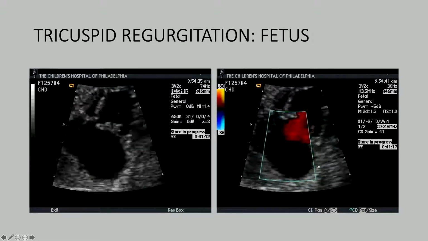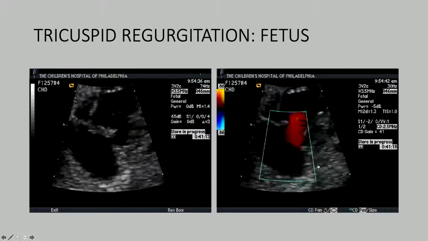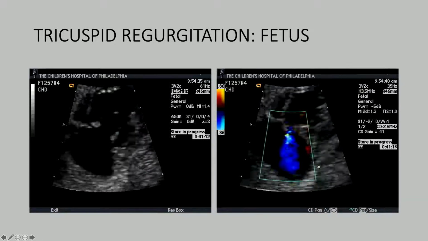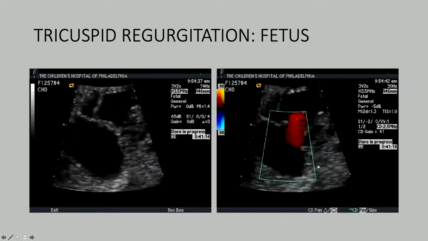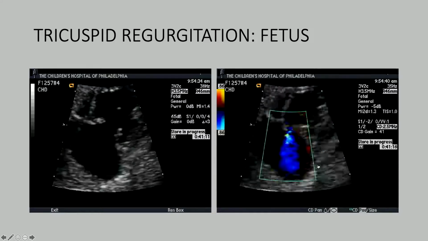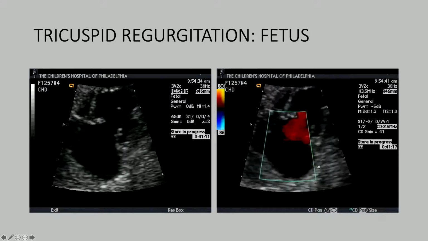When detected prenatally, these are patients in which difficult conversations need to be had about the viability of any strategy of care postnatally, or at the very least, a discussion potentially about the use of a replacement strategy, such as a transplant. Because stage reconstruction often does not work if your right ventricle doesn't work.